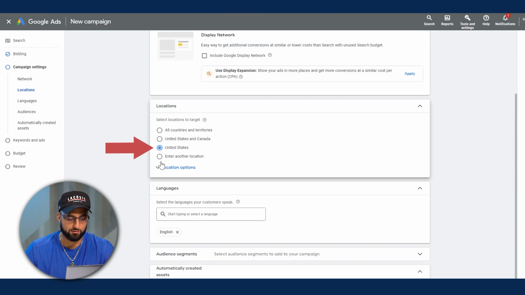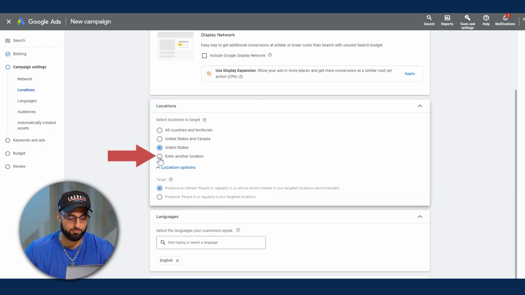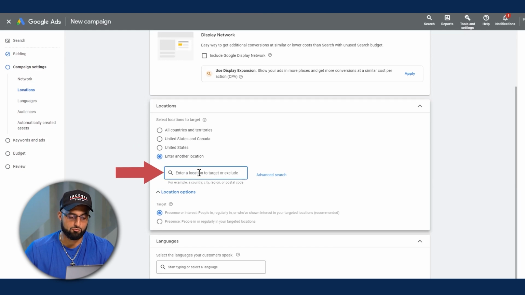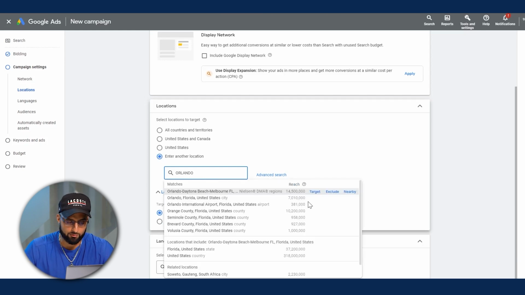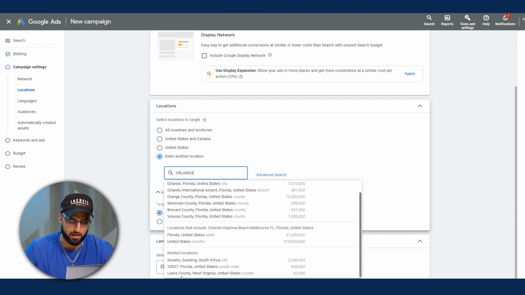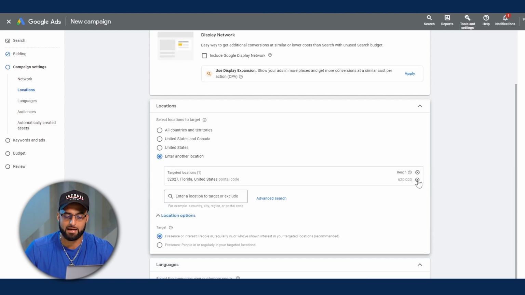Location, just select the location, United States in this case. If you're a local company, right, or have a brick and mortar, then here you want to maybe get more specific, not do nationwide, but you want to do a specific location. If you're just in Orlando, Florida, you want to just target specific locations to Orlando, or let's say even zip codes, right? So remember, you can actually do zip codes and base it off of that, right? So check this out here. So that is solely dependent on your objective and where you are in the market, right? And if you have an offer that is nationwide, it's a virtual offer, or that anybody can buy in the US, then target the US, right? There's obviously other factors you can experiment with, targeting specific US cities, right?